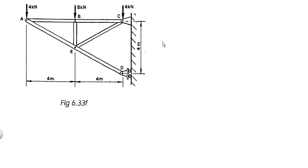First thing you do is you need to put in the reactions where you think they are going to be, whether it's going to be up, down, left or right. And there's a pin joint and there's my roller joint. And from the note before, a pin joint will always have two possible reactions and a roller joint will have one possible reaction. Right, so let's throw that in.